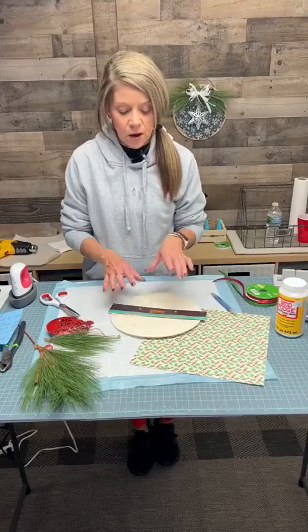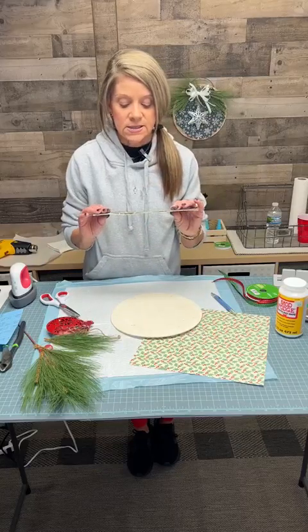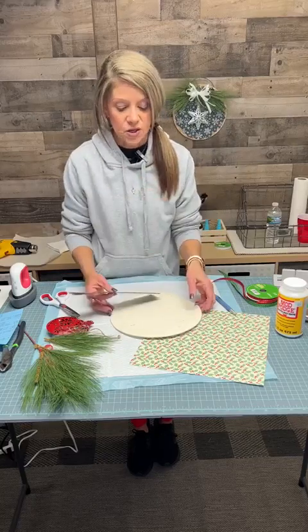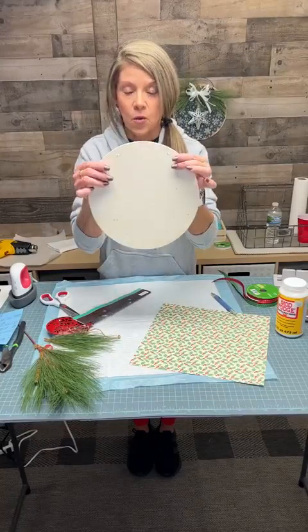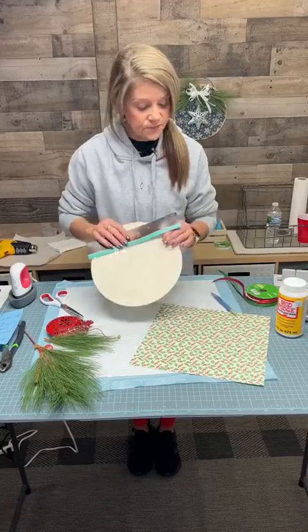And in your unfinished woods department, the items that you're going to need today are the large plywood circles. No, sorry, 10-inch ones, but they're 6 in a package. And they look like this, they're pretty thin. And what I did, you're going to need a drill to pre-drill these holes before we start crafting. So you're going to need the unfinished woods.